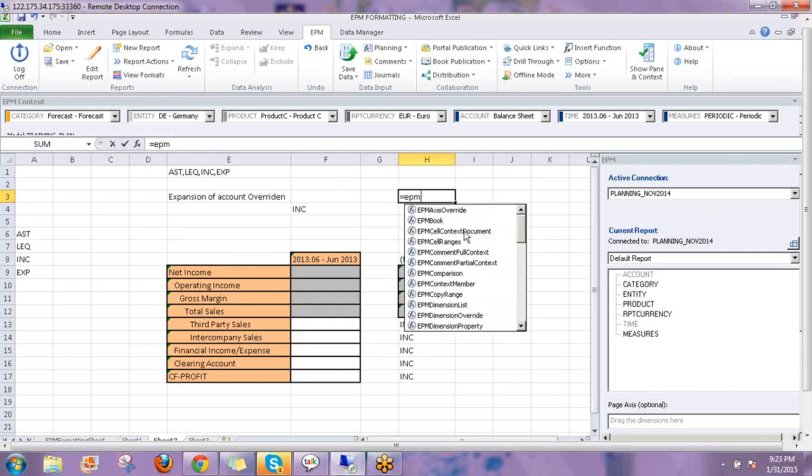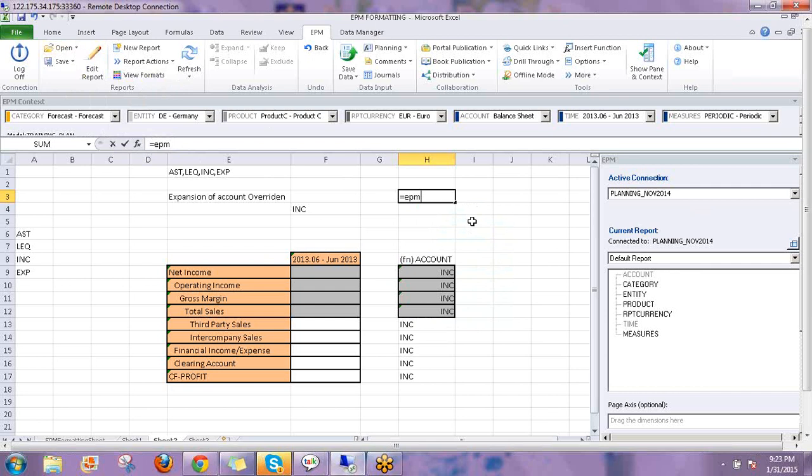There is also an EPM user guide, for which I will provide you the link. If you have a user ID, you can download that user guide. In that user guide, one of the sections is EPM formulas. There they have given the list of formulas and the description of each formula. If somebody wants to master those formulas, they can go through them and practice on their own.